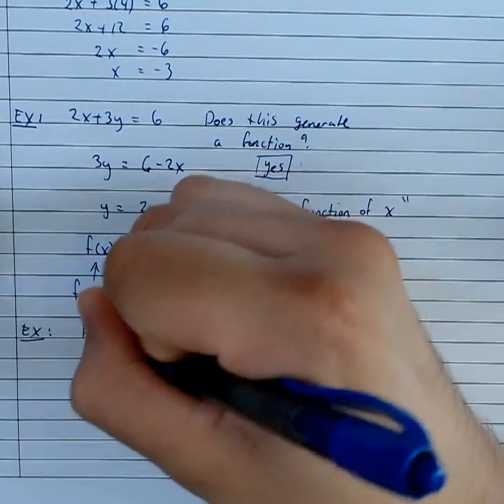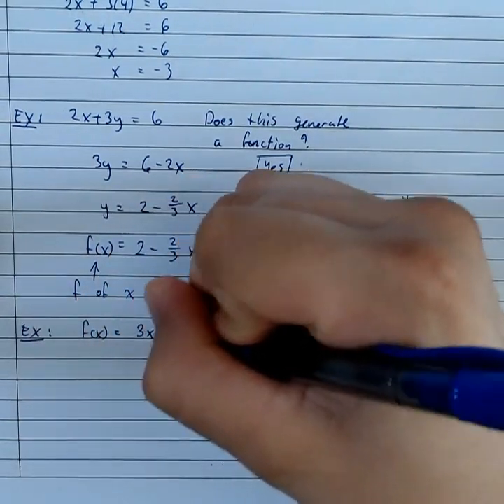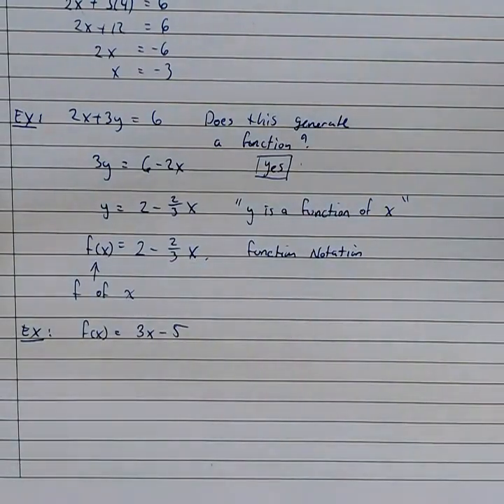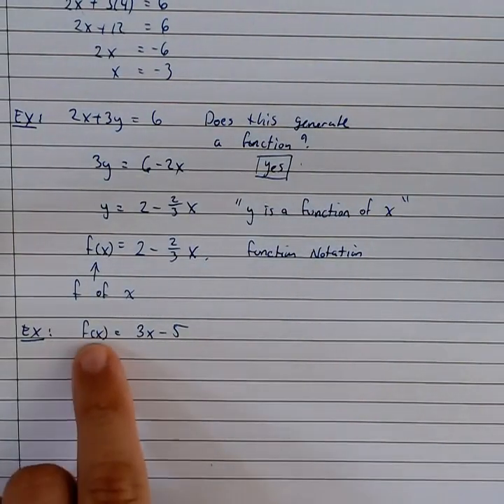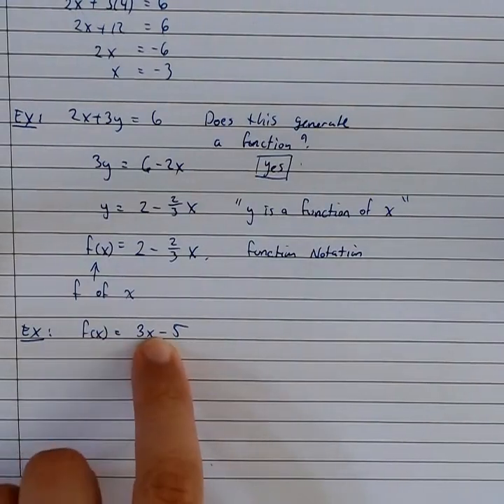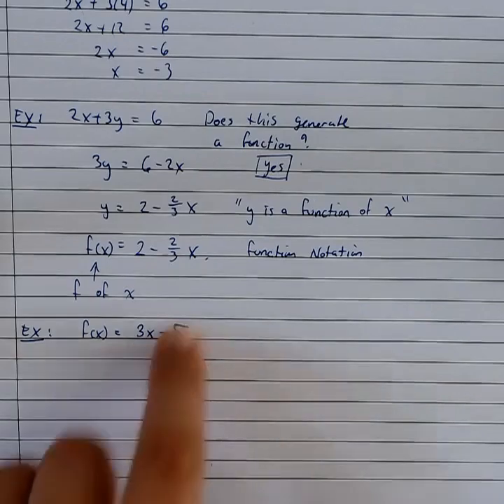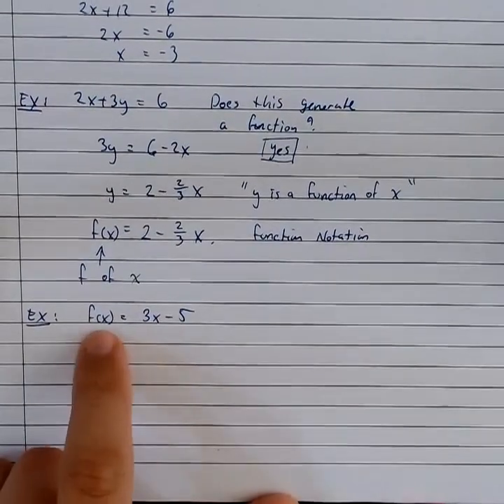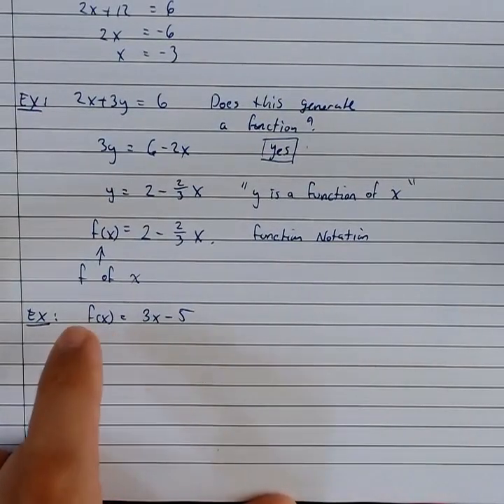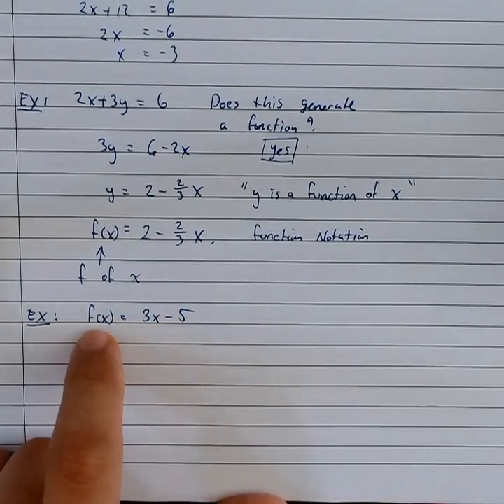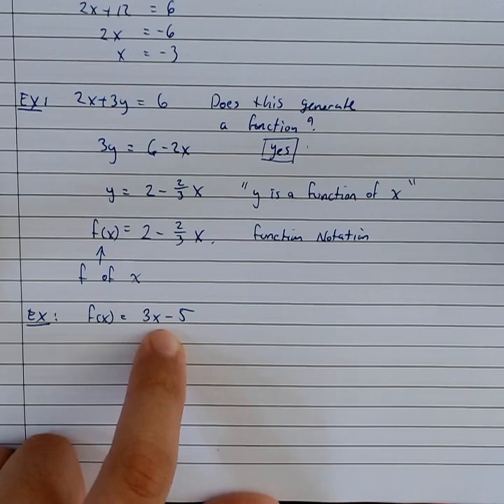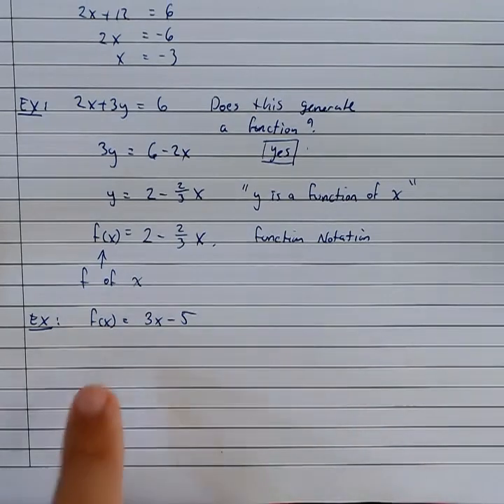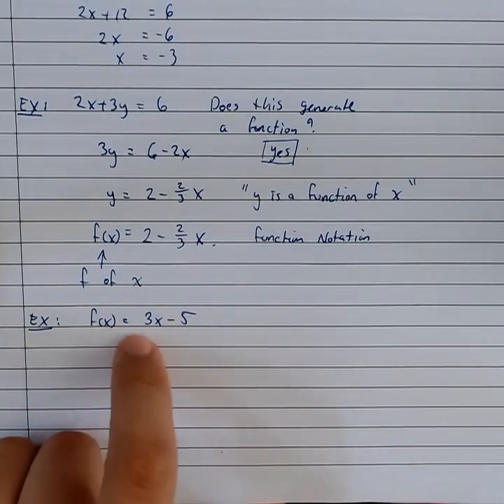Let's say I have f of x equals 3x minus 5. Without even checking it, the fact that I've written it as f of x should indicate to you that this is a function. Now, of course, we could check it. We could graph it and see if it passes the vertical line test. But assuming I've written this correctly, this is an indication to everyone reading that this is a function. It sort of lets you take it for granted. It's an indication that someone else has already checked and this is a function.